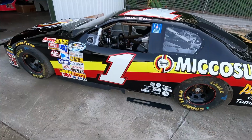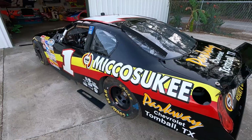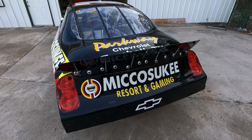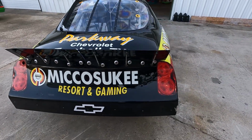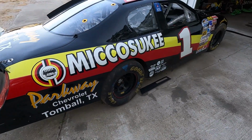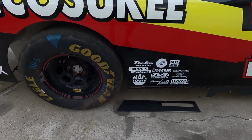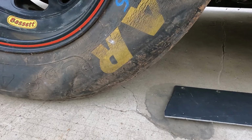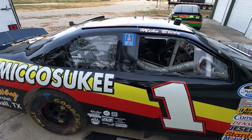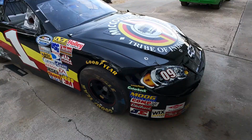This one was kind of a barn find to me here in Texas. You don't find many cars down here in Texas, and this one a guy just had sitting in his front yard down in Sealy, Texas, on the west side of Houston. He had it in his front yard just with a cheap car cover over it, and he had had it there for about 8 months, I think. The tires were flat, there were ant hills built up around it. You can see these tires are just toast where they were sitting in the mud. But yeah, he had it just sitting there. He didn't know what he wanted to do with it, so I was able to purchase it from him.